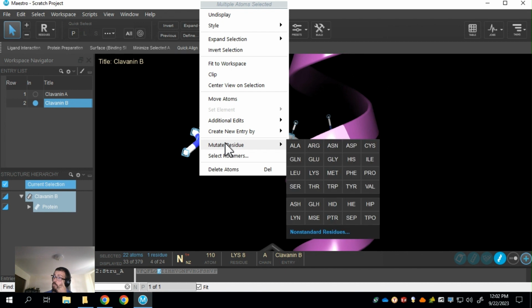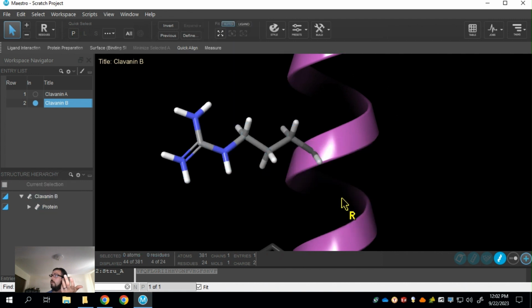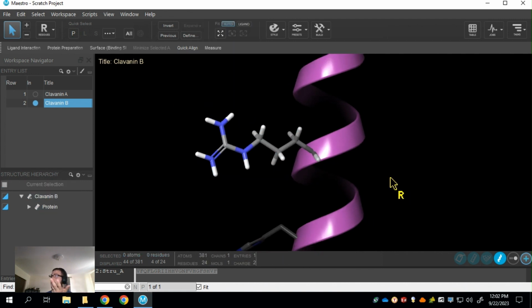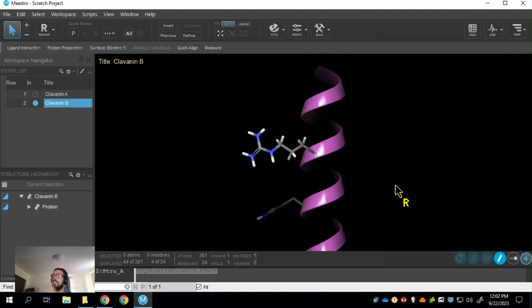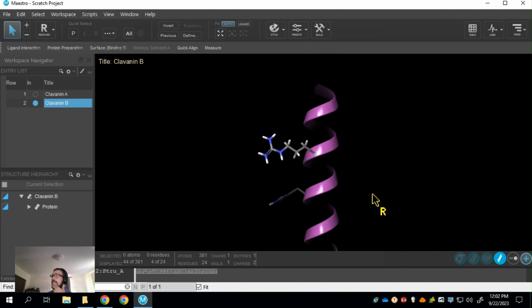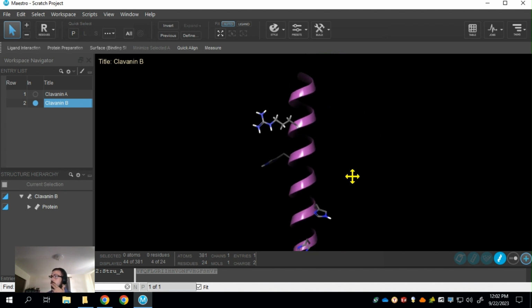And check it out. There's a mutate residue selection. And so I'm just going to change it to arginine. And you'll notice that everything else is the same. And it's even the same kind of representation that I had selected for clavin A.